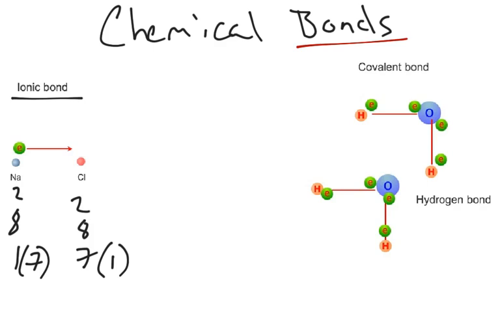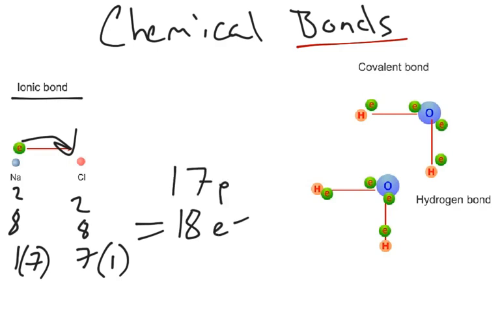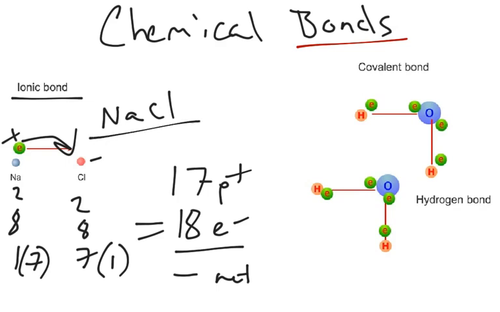So sodium gives its negatively charged electron to chlorine. Now chlorine gains an electron and has 18 electrons, and normally chlorine has 17 protons. So if it now has 18 electrons and 17 protons, it has a negative net charge. Therefore chlorine now becomes negative. Sodium lost an electron and has 1 more proton, so it becomes positive. Now they have opposite charges and they attract, so you end up with a sodium chloride compound, which is our table salt.